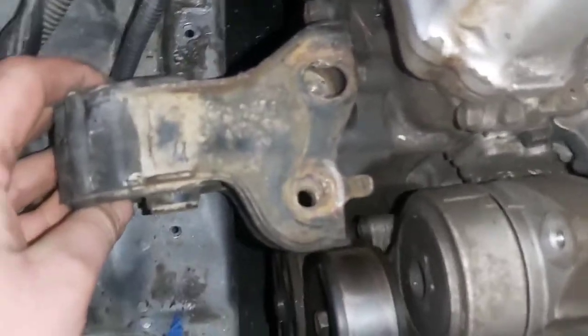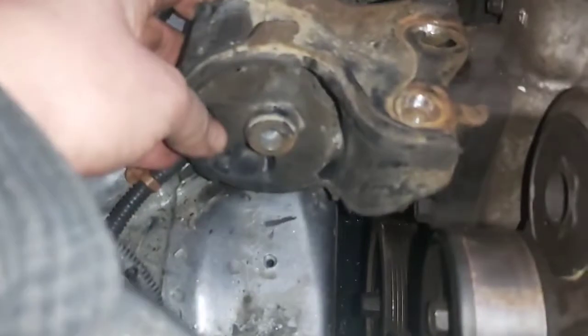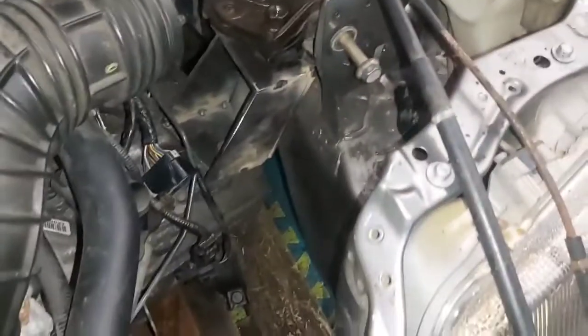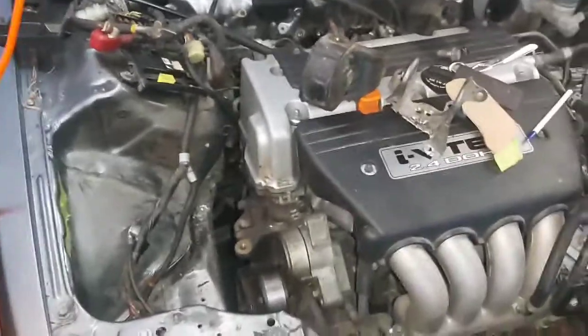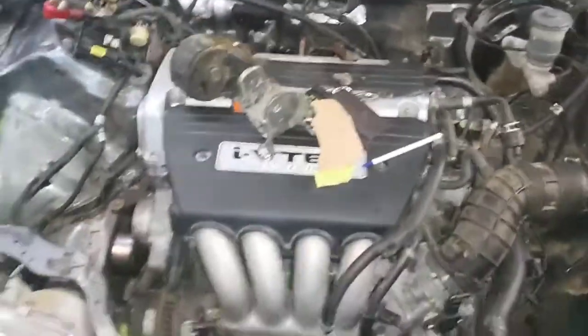Sure enough, the holes pretty much line up to where you can get that mount I was making on the bench in there. I'm going to line that up — I've got that one to finish welding, and I've got this one to kind of finish making. The engine is almost in place; it needs to come over a little bit. You can see there's a bit of a gap, which is good because the way my mounts are I've got to come over a bit. Then I've got to make that little transmission mount down there and weld a bracket onto the subframe.